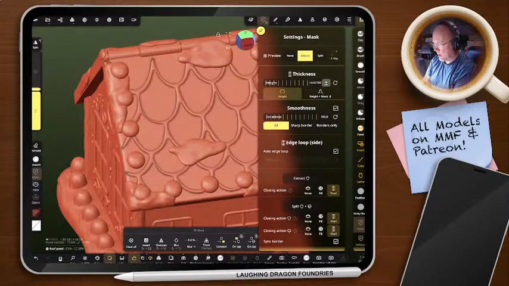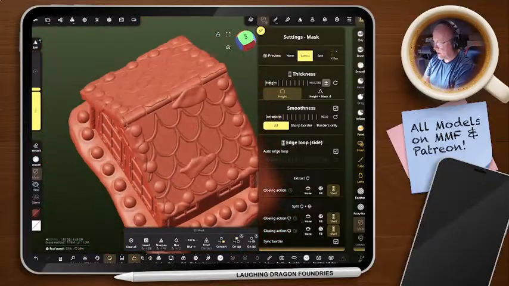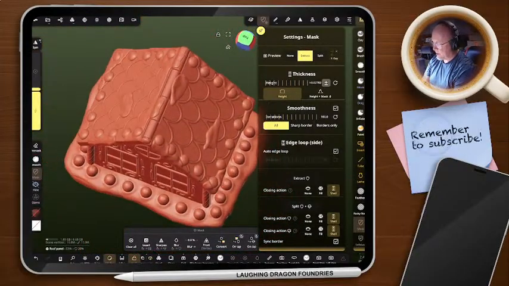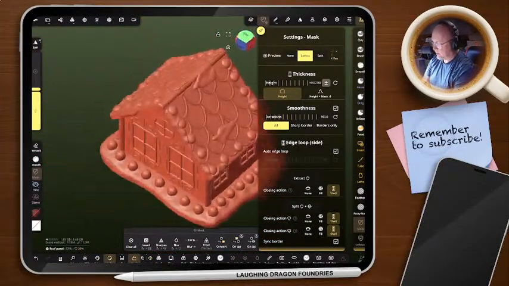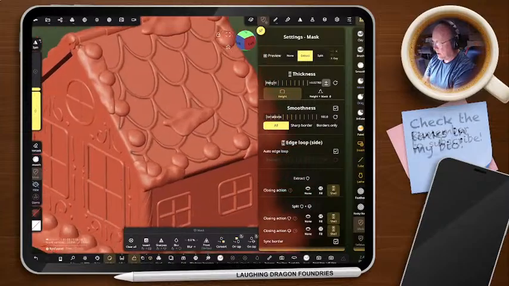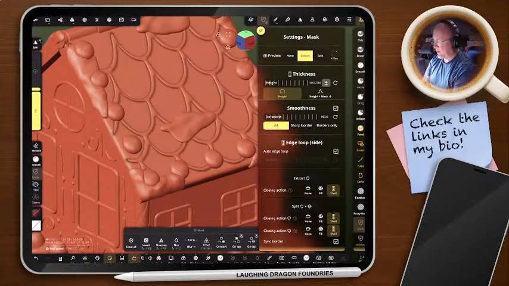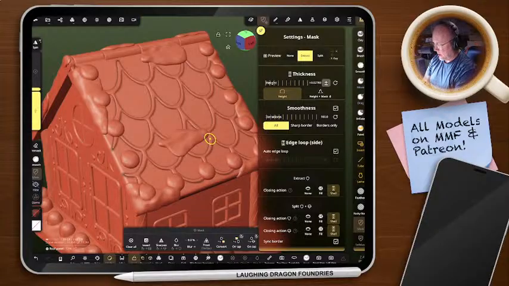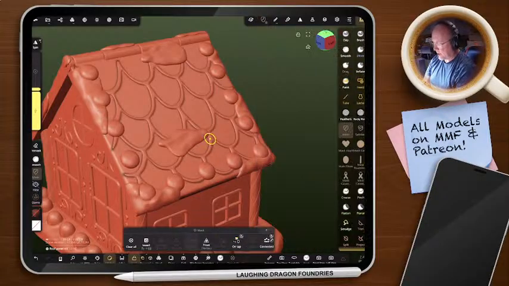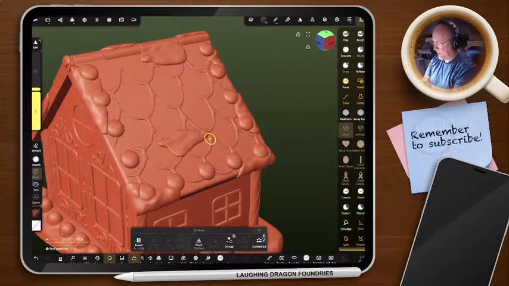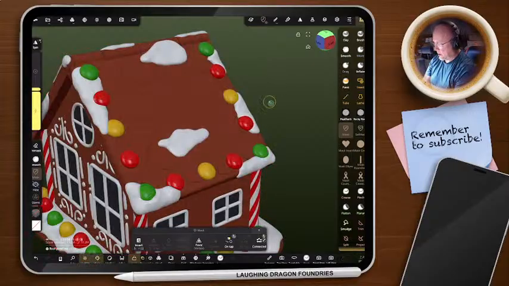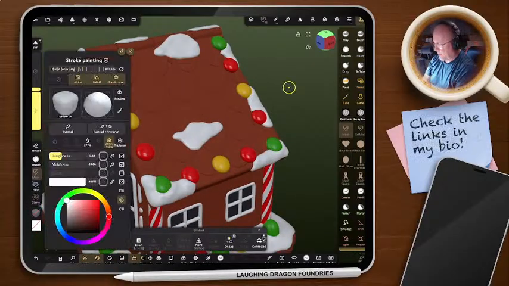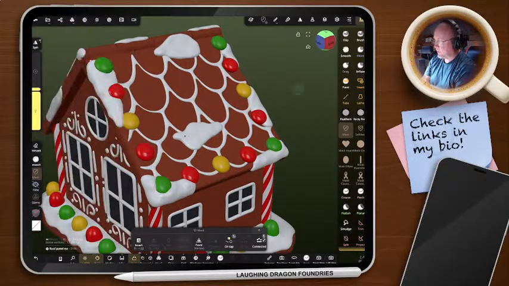There we go. Let's compare it to the other side. I think it's close enough. All right, and it retained the settings from our last mask extraction, which is nice. So all we need to do now is hit extract, and let's get rid of the mask underneath it. And again, paint it so we can see the fruits of our labor.